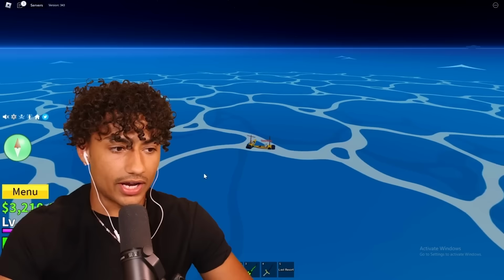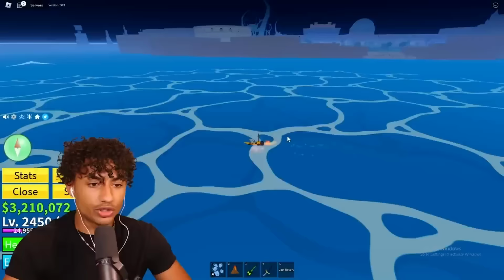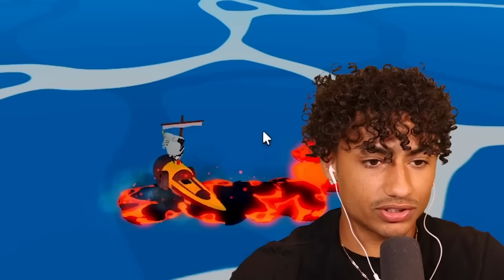All right. And now we're going to switch to the magma fruit. I'm going to be honest. I think the magma fruit is the best fruit for killing CBs. You literally can run on water. Like, it doesn't get better than this. Okay. Let me get back my boat, though, so we can have a higher chance of a CB spotted.